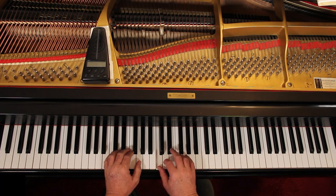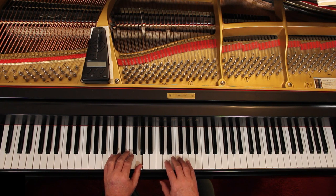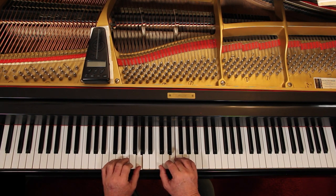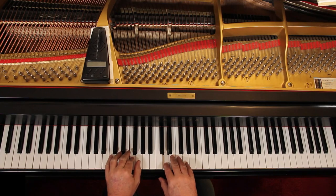And you can hesitate all over, it doesn't matter right now. We're just trying to figure out how the hands work together here. At the beginning, the first measure's right hand and then left hand. And then the left hand gets the first note, and now both hands. You have it here, and here, and then here. See, you gotta work this out because you're using different fingers. So just work that out.